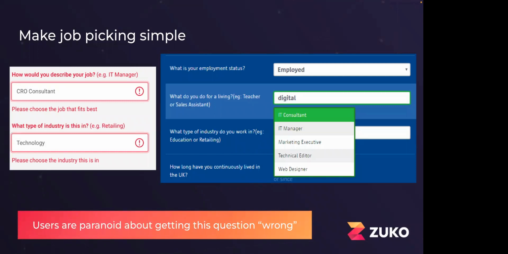So you're causing problems for people, and you'll certainly find in this case, and particularly with insurance, people are paranoid about putting the wrong answer. They're really scared that if they put something in that is not technically correct, if they have a claim later down the line, the insurance company will reject them because they put the wrong job title in. Whether that's true or not, that's the perception. So you will see a lot of abandonment around here if you don't make the effort to make it as simple as possible. So how do you do that? Well, there's a number of ways in descending order of preference.